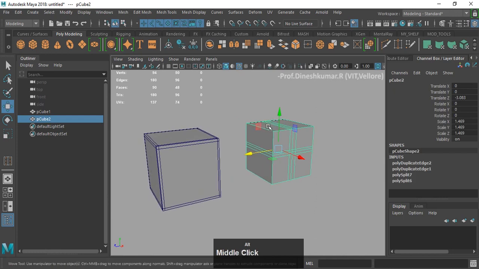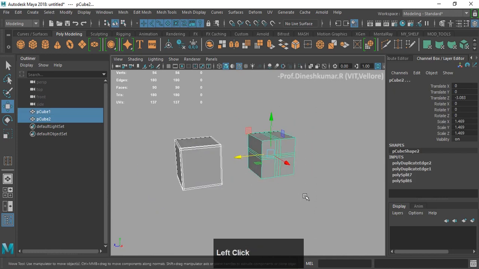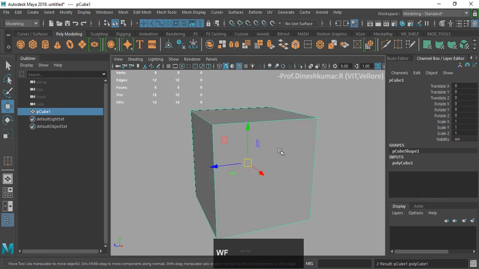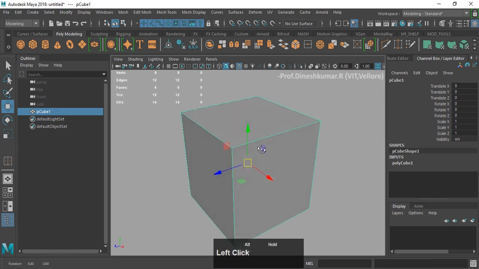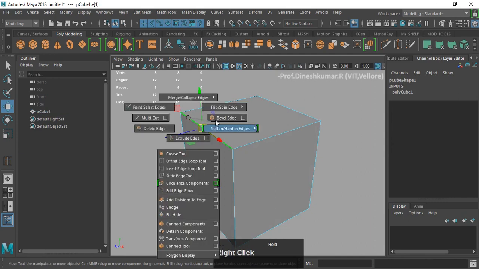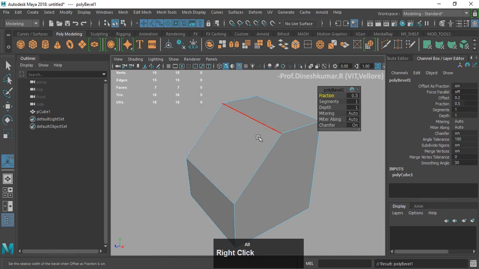And what if I want some object to be, let's check this cube. Let me select this edge. Great. Let me do the same, shift right click. You see bevel edge like that. You see now the edge is beveled. But why do we do that? To make the edge smoother. How is it smoother? You could see the fraction.